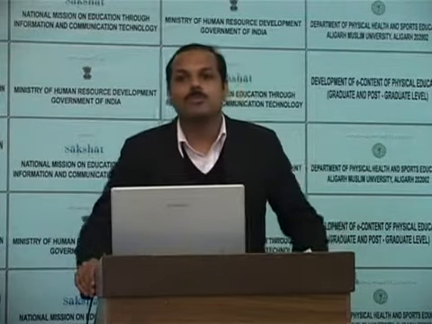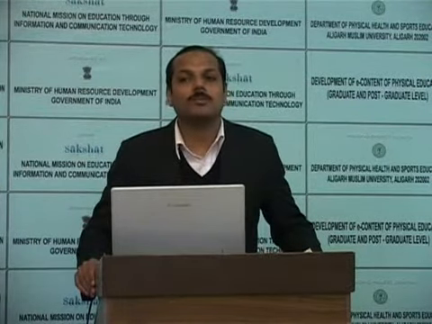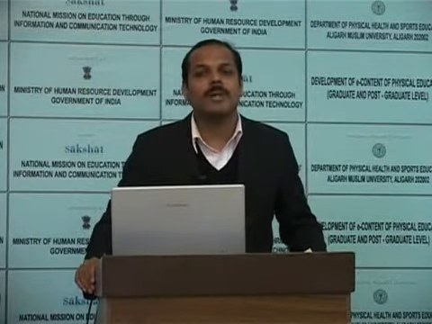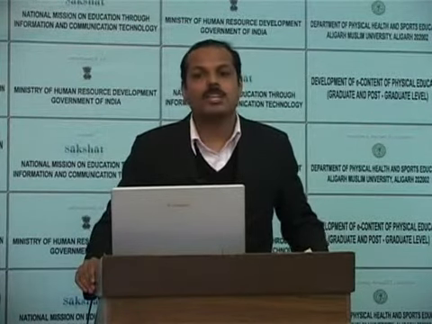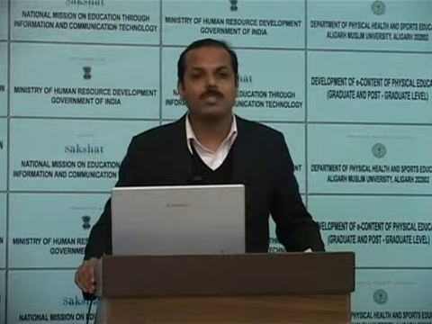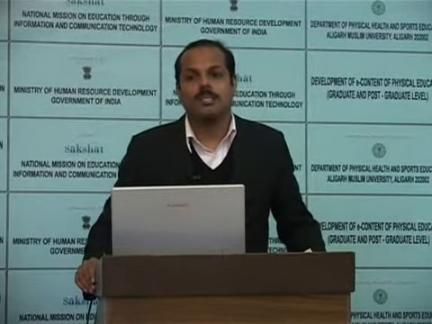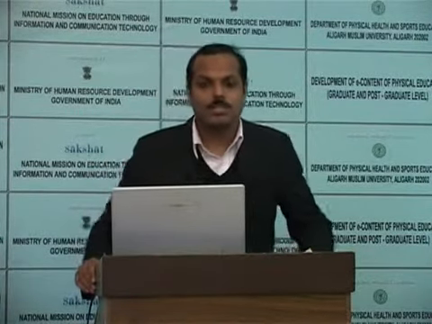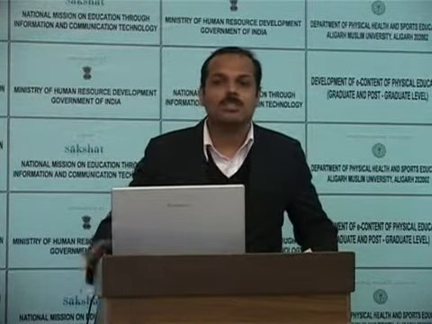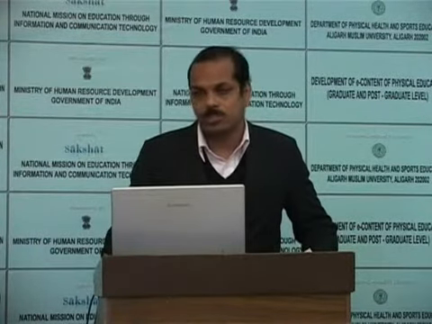Now we will go through the different movements available at the hip joint. The hip motions we already discussed occur in three planes: the sagittal plane, frontal plane and transverse plane. The motion in the sagittal plane is flexion and extension. In the frontal plane it is abduction and adduction, and in the transverse plane it is internal and external rotation. And there is another motion called circumduction, which is a combination of all these types of motions.